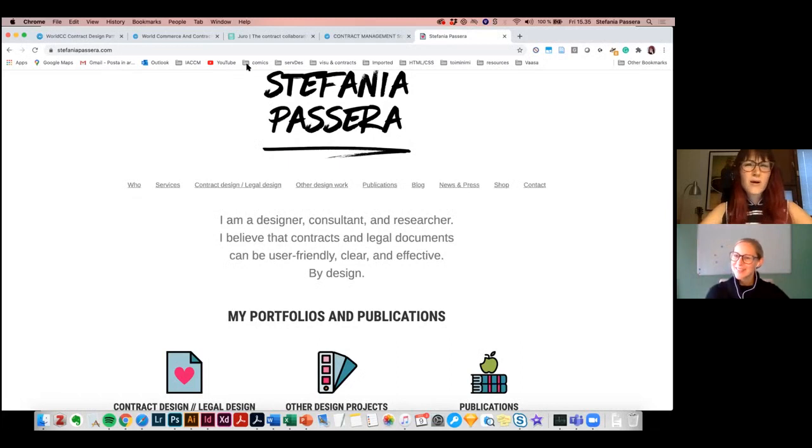The human brain takes just a few milliseconds when it sees a page or a document of any kind to make a decision if that is relevant for the reader or not. So that's something that comes from human-computer interaction, but we can easily use it for contracts. If you see something that is this thick and hundreds and hundreds of pages, everything in font size 0.9, no visual cues as to what matters more, what matters less, no help to read it strategically, people are immediately going to form an impression that this is going to be misery. This is going to be very hard to read. This looks very serious, very boring, very hard. And given the choice, people wouldn't engage.